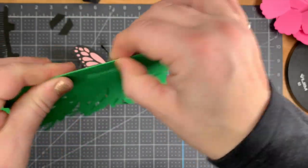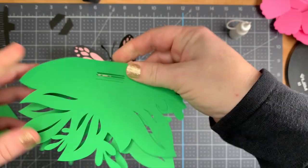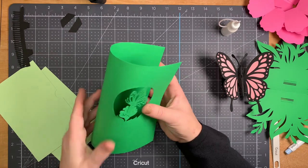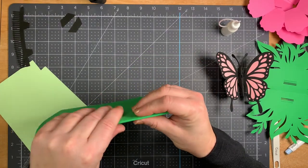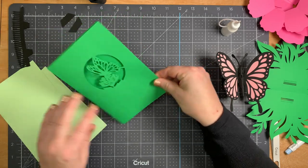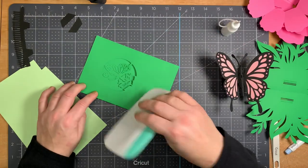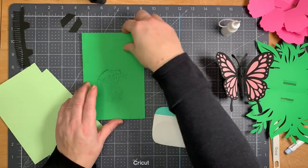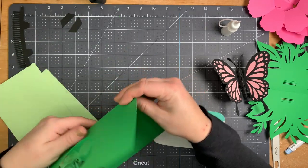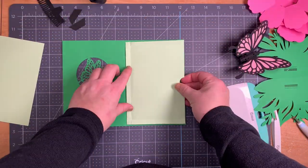These are the leaves. Take the piece of card and fold it down the center — you can see there are slits in the middle, there are six, and that's for the pop-up. This is the outside part of the card. Fold down the score line just down the center like any normal card, and you can use a scraper tool or bone folder to make it nice and clean. There's a cute cutout on the front, and if you wanted to add a sentiment or jazz it up you can.